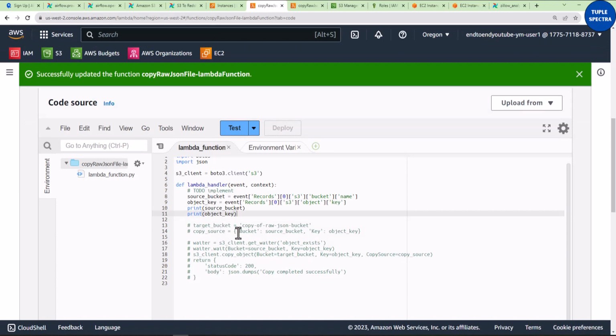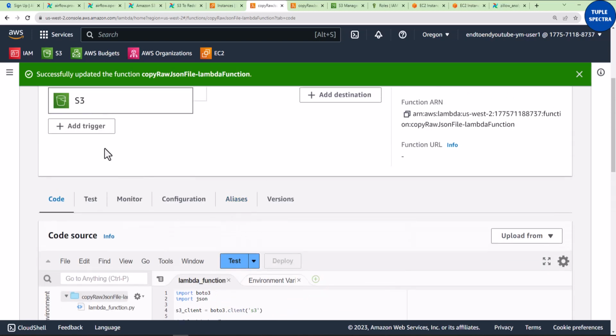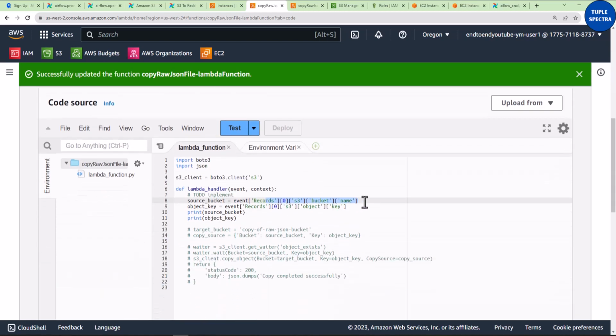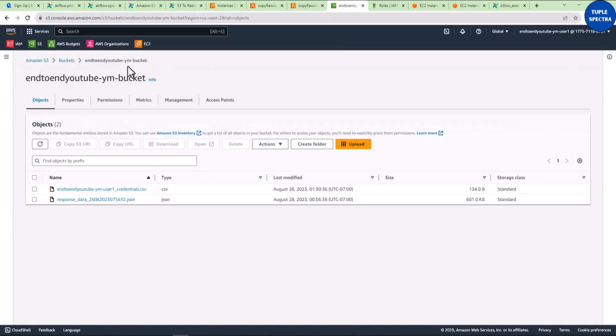But based on what I have in this code, this lambda function will go to that S3 bucket. Remember that we have added a trigger. Okay, that would have triggered this right by now to run, and then it's going to grab, based on our code right here, the bucket name, and then it's going to grab the file name. And of course we know the bucket name, right? The bucket name where we added something right now, we know that to be this end-to-end YouTube-ym-bucket.